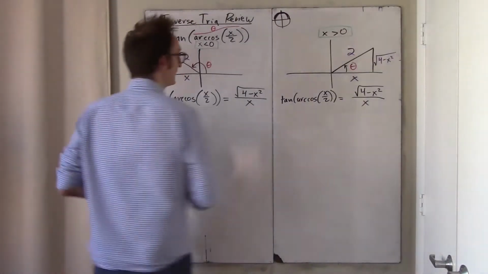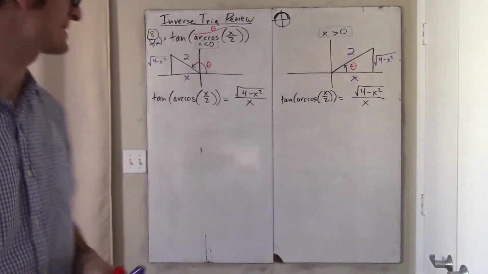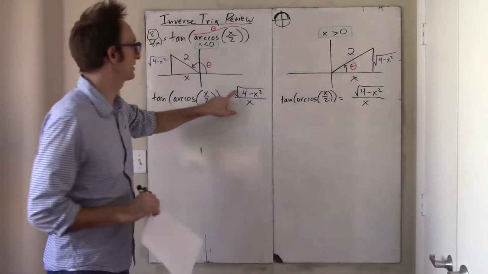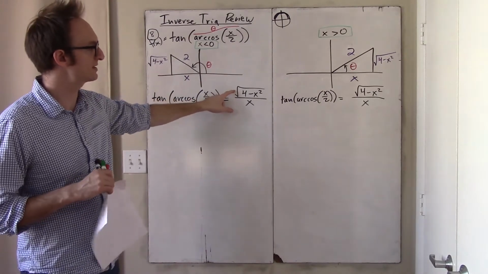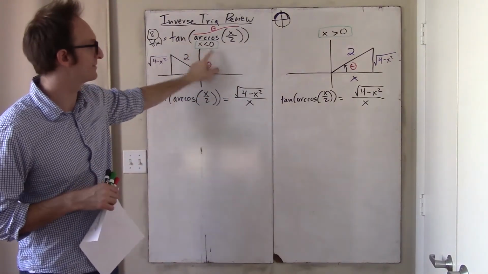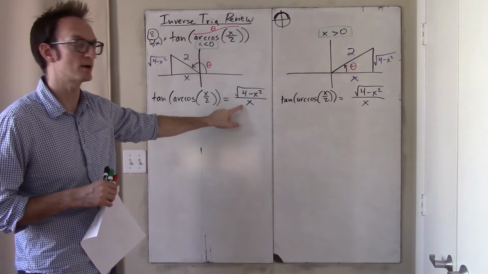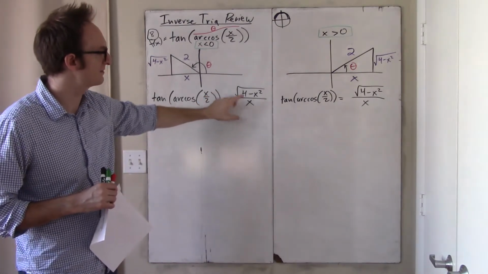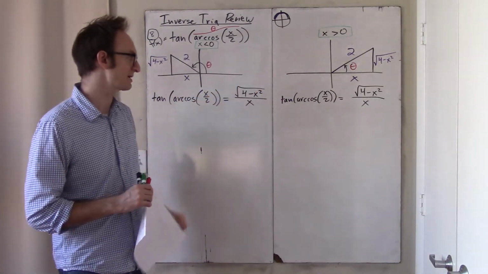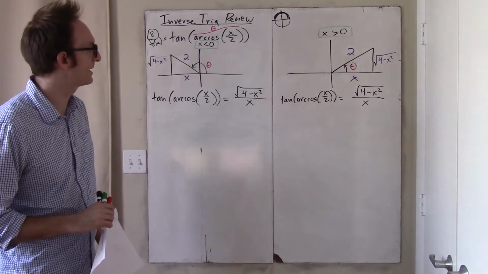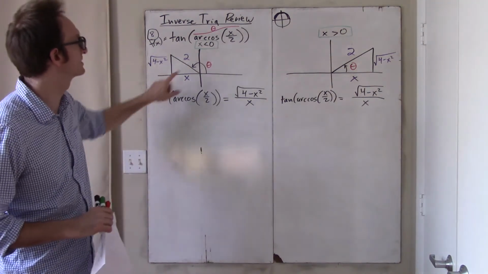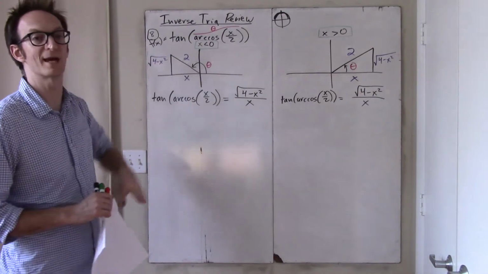Okay, moving over here, what now? Well, the numerator is positive, clearly, because the square root of anything is positive. But x is negative now, so this is a negative denominator. So numerator positive, denominator negative. This makes this fraction negative. Is that the right answer? Yes, because the tan of a second quadrant angle is negative.